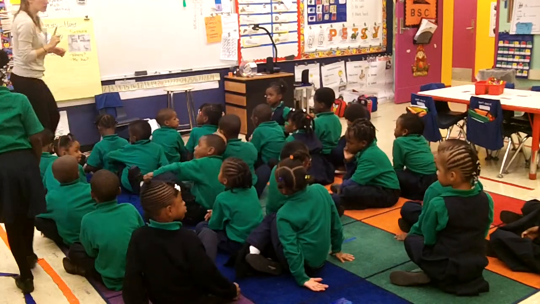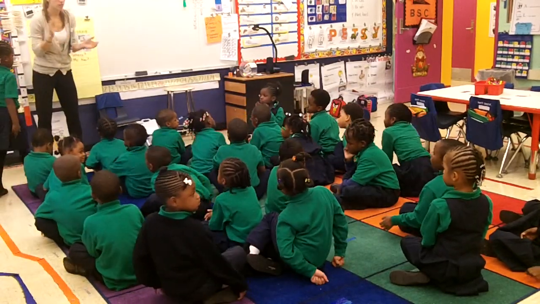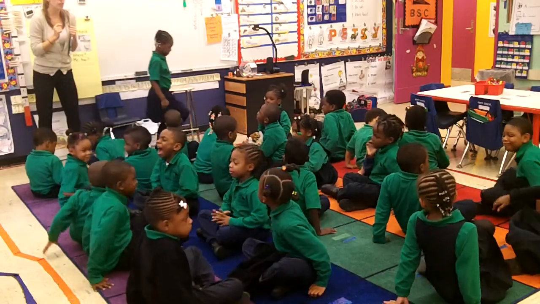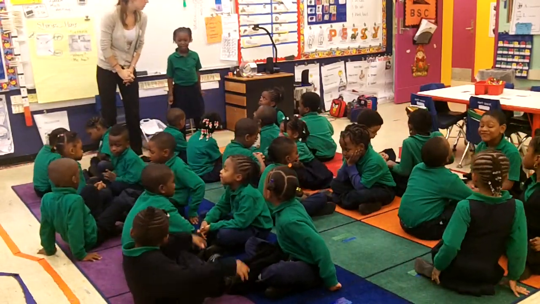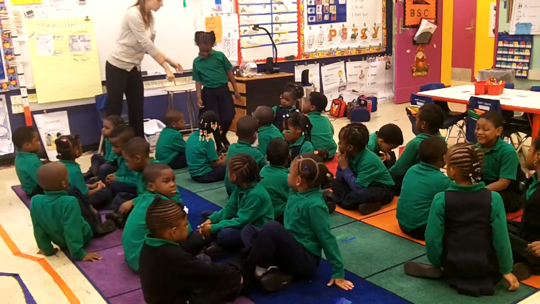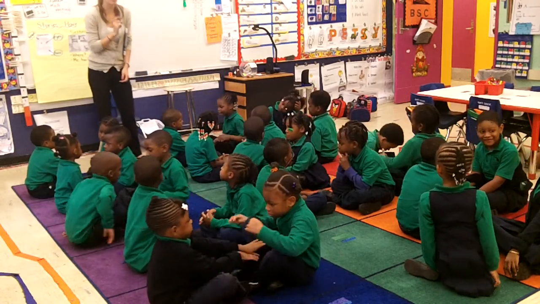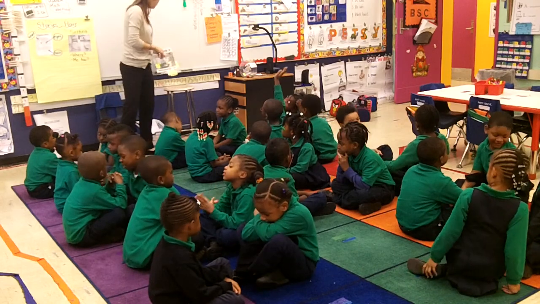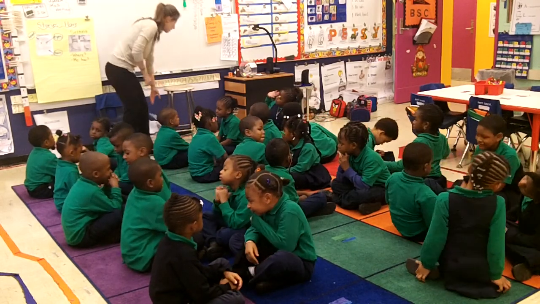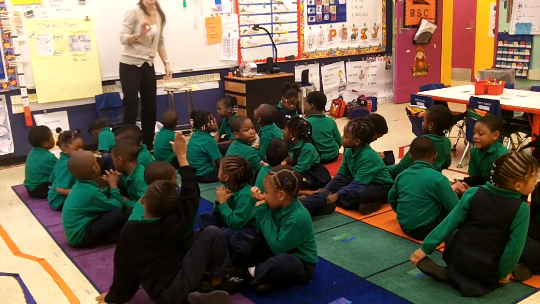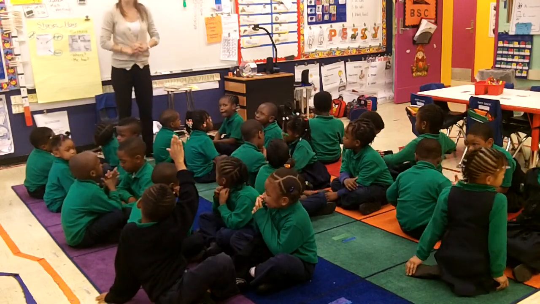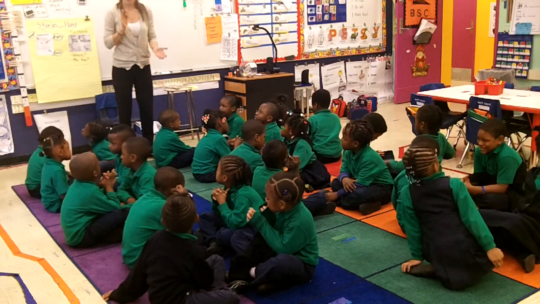Get ready. Let's see how fast we can do it, Jaden. Turn and face your partner. Knees to knees. Eyes to eyes. Hands are folded in our laps. Sit. Okay, Jelly, you get to go first today. You're going to tell your partner if you think that Max's journey to the wild things was real or imaginary, and how you know. Jelly?